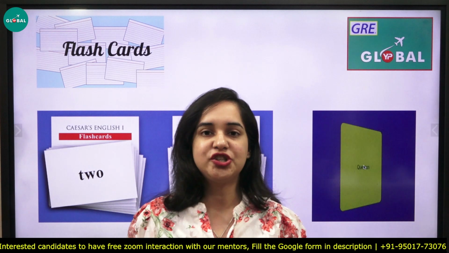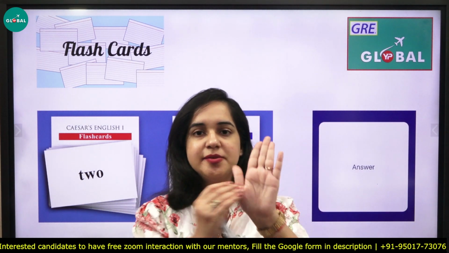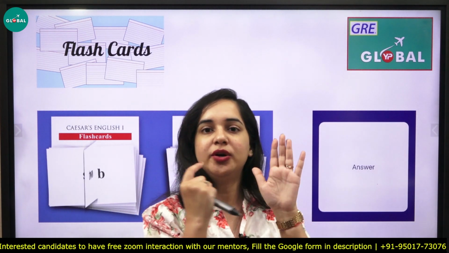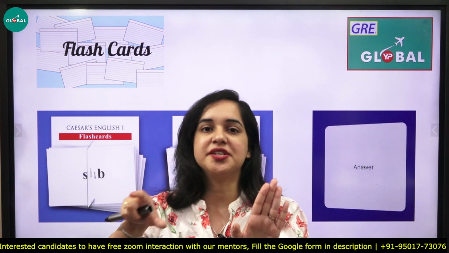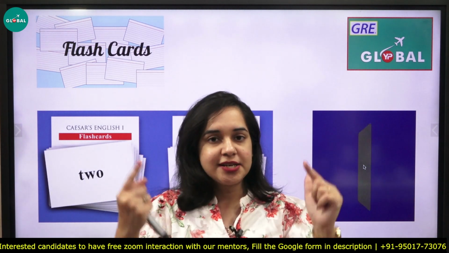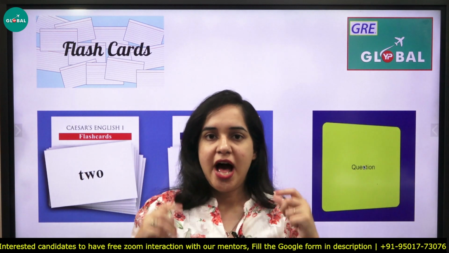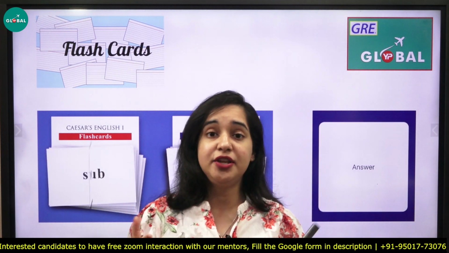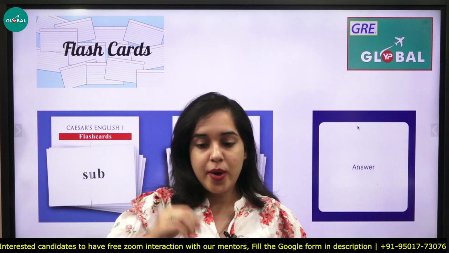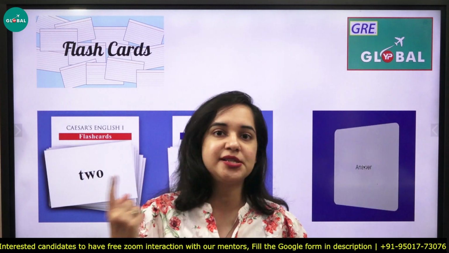Like if you have a number of flashcards, you just flash the word: what is the meaning of this word? Like, what is the meaning of the word gregarious? At the back it is written, a social animal. So it actually helps you to memorize, and you can use it for a number of categories. You can even make your own flashcards whenever you are revising your words.